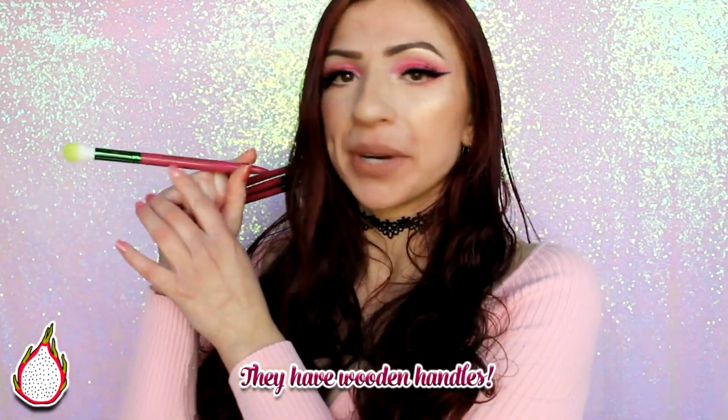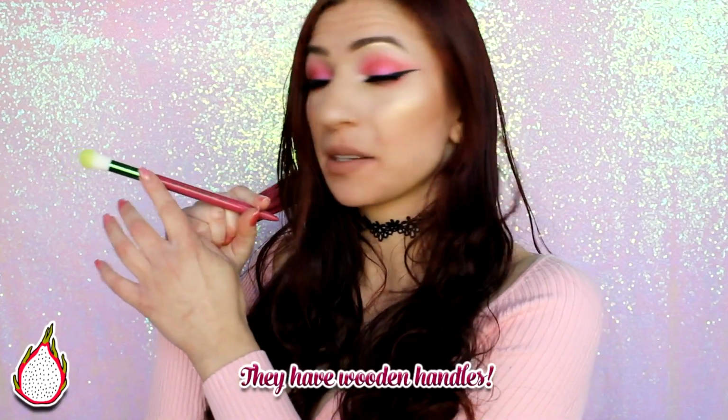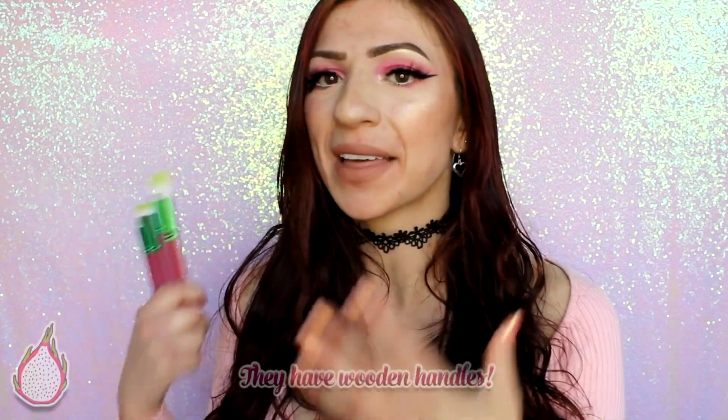The imprinting on the actual brushes themselves matches the metallic green ferrule, and it has the little Clionadh logo as well. Just little details that aren't necessary to the entire collection, but they just add that little extra bit of oomph to the overall collection and just make it feel a little bit extra. We like to be a little bit extra here.